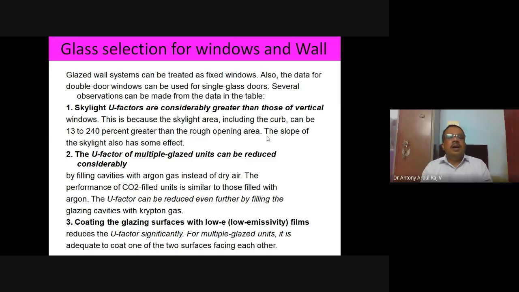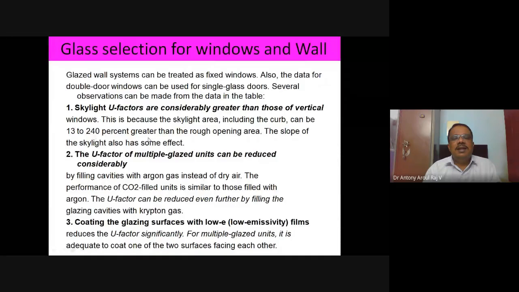So my insulation will be good, insulation through using glass. That will be good during winter seasons. And when you are using glass at the skylight area, that means at the top roof and all, the amount of radiation transferred will be very much higher. So that we have to take into account. That is point number one. And if you are using a multiple glazed unit, for increasing the performance you can fill it up with CO2. Just now we have seen air, then we have seen neon and krypton also.